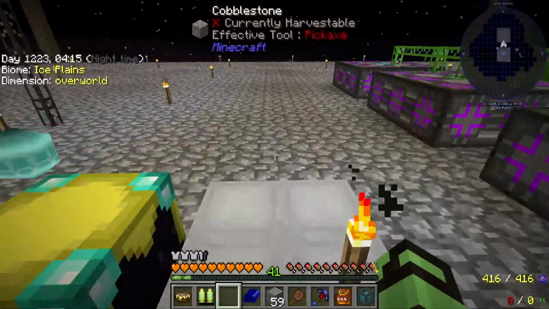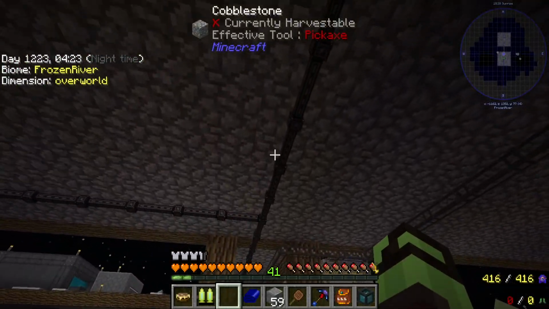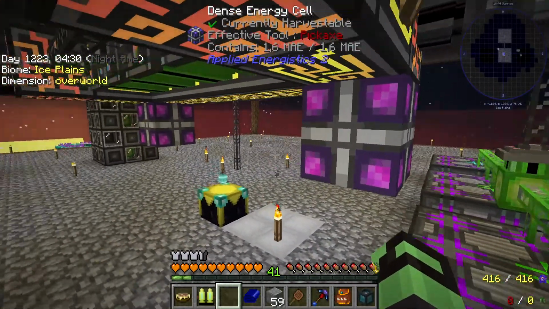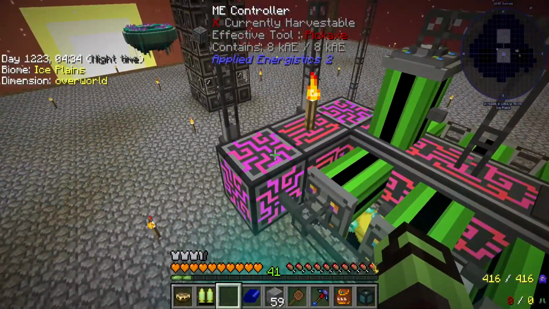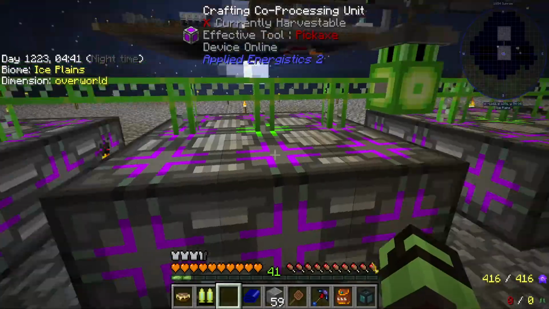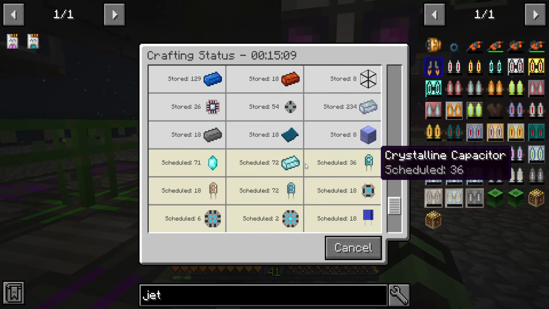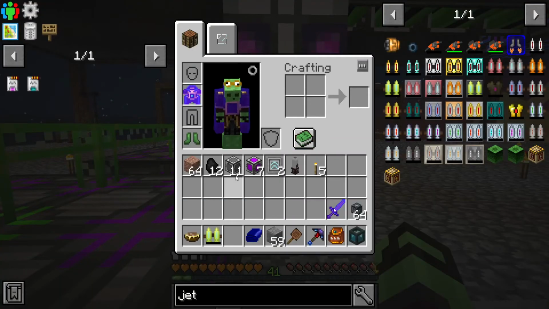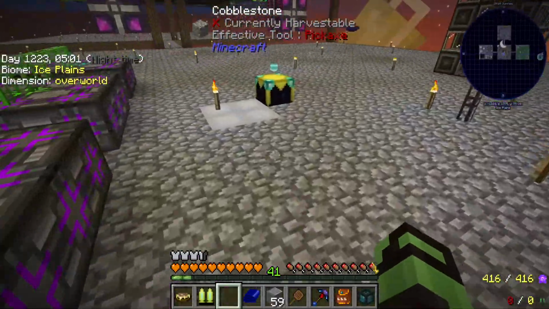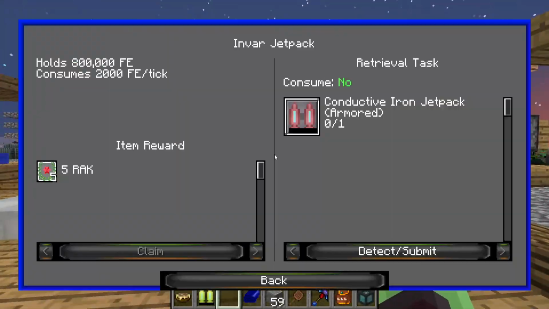All right, guys, we're back. So I did a little bit of work. I'm going to show you guys. I got the cables updated to the next tier, and now I can transfer 10,000 RF per tick. I also added some big dense energy cells onto our ME network, so that we never have power issues, because I've had a couple instances where crafting has drawn a lot of power at once for a second or so, and that's caused problems. We're making up some more 64Ks so I can make another layer on these two crafting unit things. But that's just going to run on the side for now.